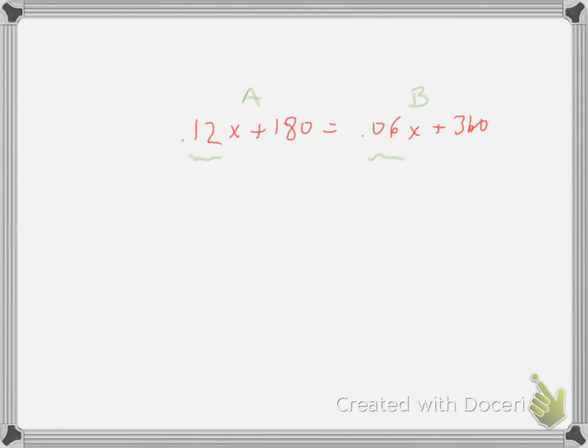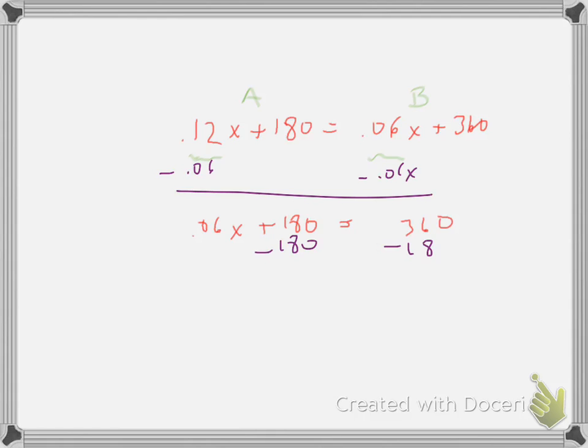So when you subtract your x's, what you get is 0.06x plus 180 equals 360. You eliminate on the left, and then you do the other, swing it the other way, which is take away 180, take away 180. You don't have to put that line there, but sometimes it makes it easier to see. We got a 0.06x on the left and a 180 on the right. Last step, boom, divide by 0.06, divide by 0.06, and that takes a calculator.